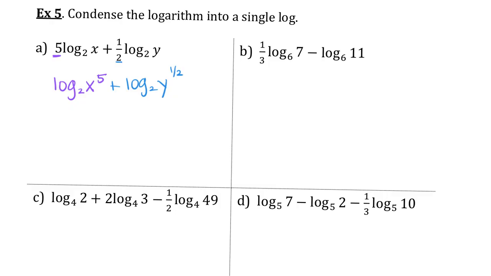Okay, now I'm going to add a step that you might not include. You might skip to the answer, and I'm okay with that. Okay, now if I do the log base 2 of y to the 1/2, I am square rooting y. So if it's a fractional exponent, we want to rewrite it as a square root because it's a more simplified answer. Okay, now I'm going to write it as a single log. So it's log base 2. Since I'm adding, I'm multiplying them, so it's x to the 5th times the square root of y.